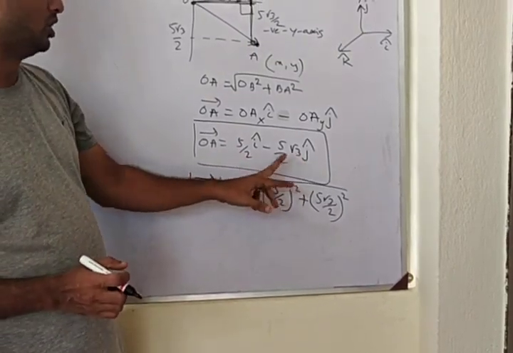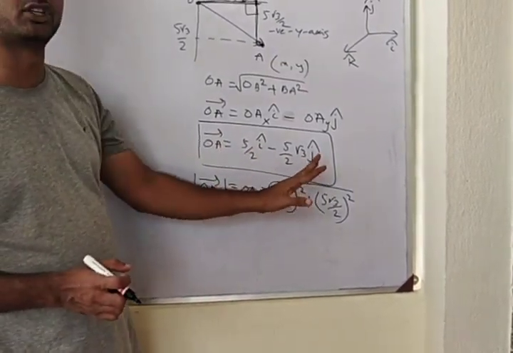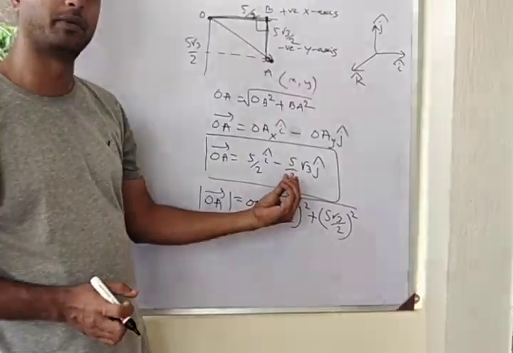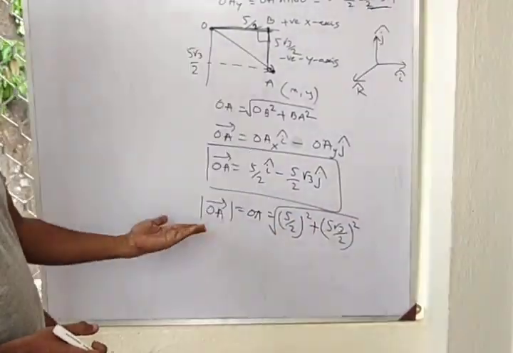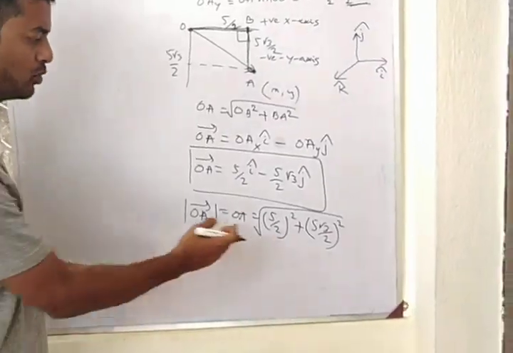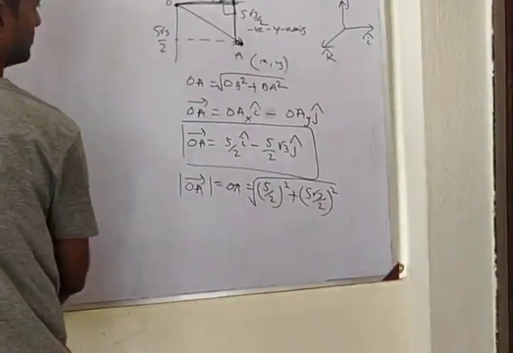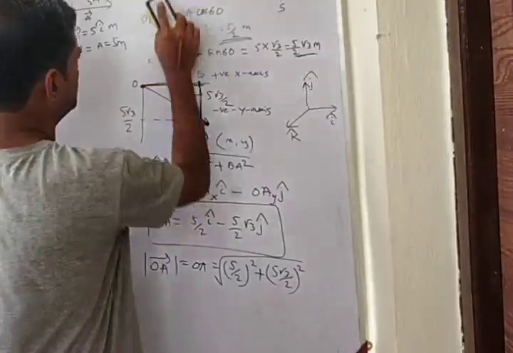So remember this. Whenever you get a vector like i cap plus j cap, just take the coefficients of i cap and j cap, take their squares, add them, and take the root over, and you will get the desired result or the unit. I can easily prove it. I am doing this here. I am erasing it out.